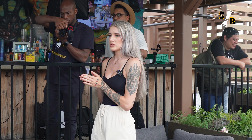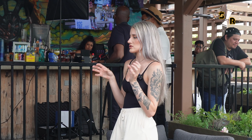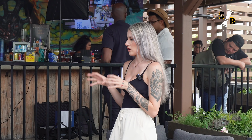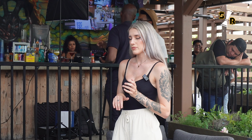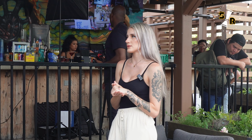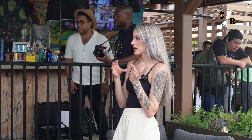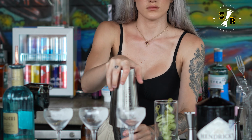So the Green Room is privately owned. It is a family business, which I really like a lot. It's very farm to table. It's my hometown, so it's very close to home. The owner's family has a bee farm, and that's where we get our beeswax, as well as the honey for my honey simple. So I got the beeswax and the honey simple from them, and then they also grow cucumbers, and so I got my cucumber source, freshly pressed, from their farm. Had a lot of help with that, but that kind of ties into the story behind my drink.